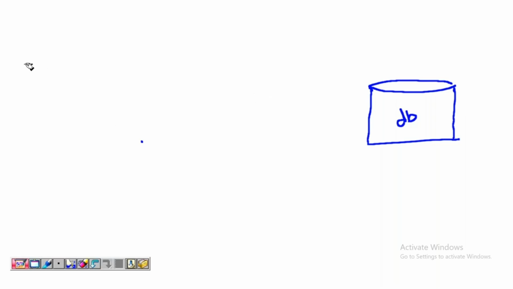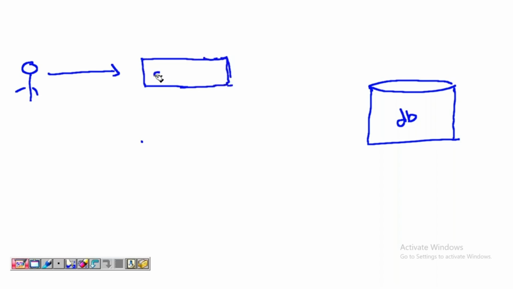Here you will have the end user. The end user will give the request. Request to whom? The end user will give the request through the browser to the controller.